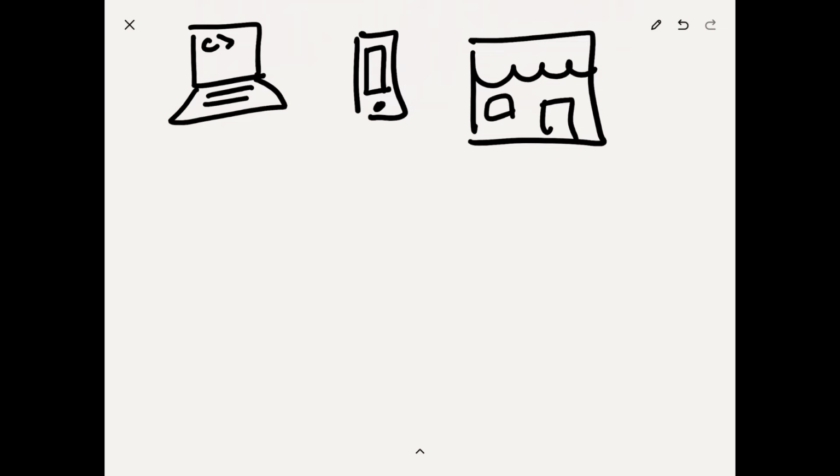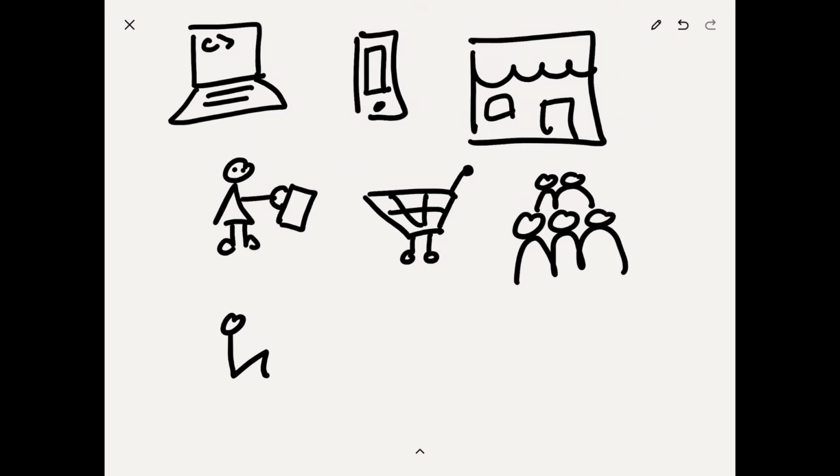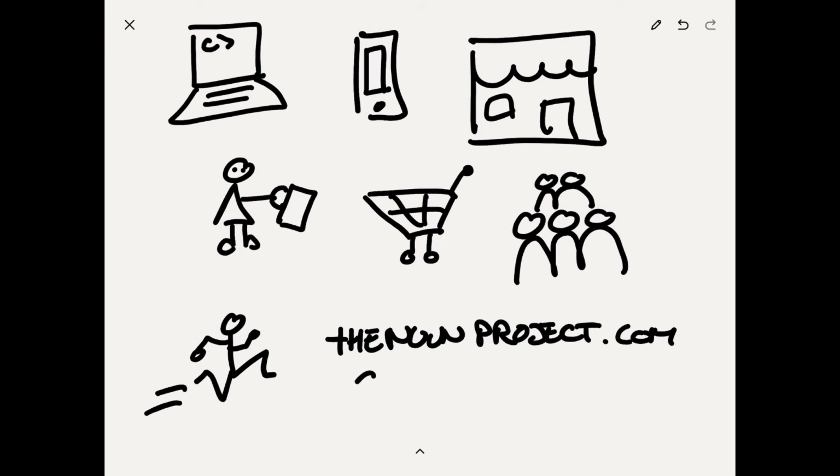And here are a few icons that you might want to use, like the laptop with the coding sign, a mobile phone, store, the shopper or customer, and even the shopping cart. As you can see, they are very simple lines. It's not complicated, just takes some practice. Even groups, or the crowd, or the team, even a running guy to represent the sprint. You can go to thenounproject.com for more images, or Google images with the word, the concept you're looking for, plus the word icon.